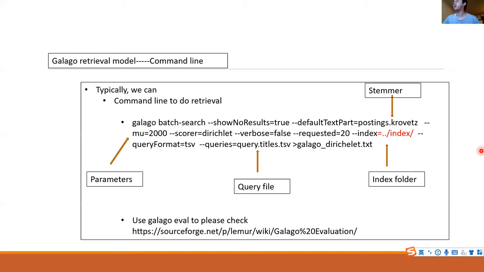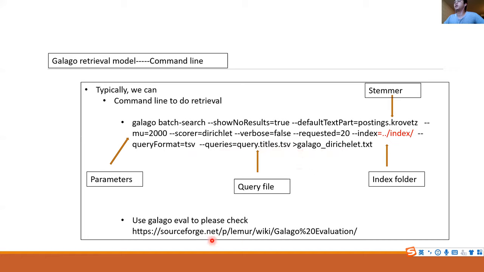We also have to specify the index file. I think you already know how to build the index. We need to use the inverted index to get some statistics in order to do a retrieval. Another important thing is the query file — because we want to do retrieval we have to first have some queries. This is the query file format, and finally we redirect the output to a file for later evaluation.